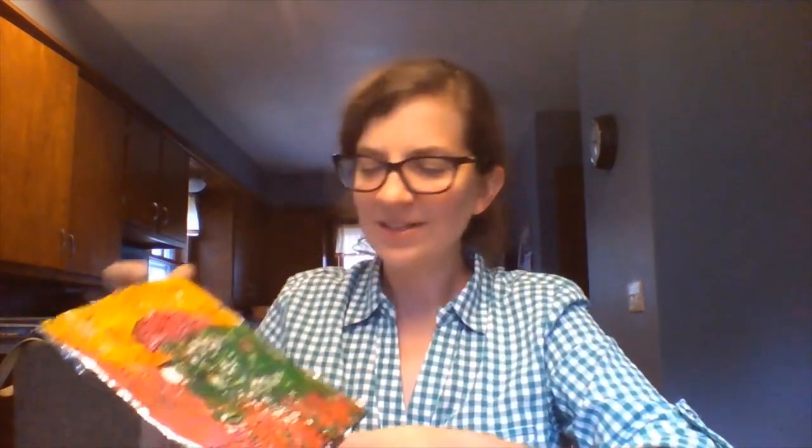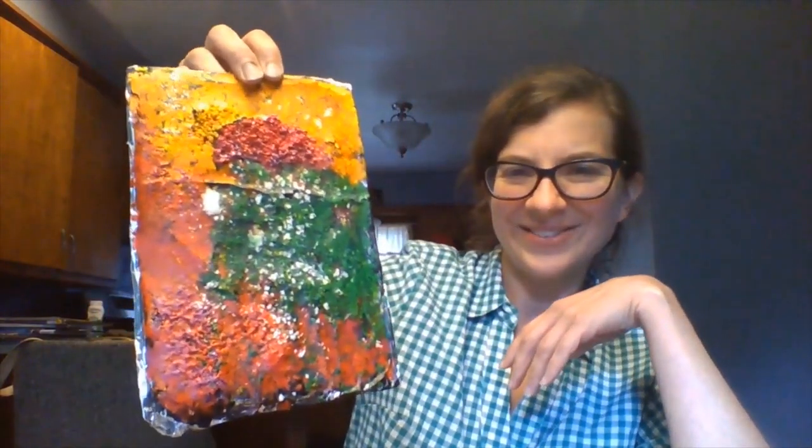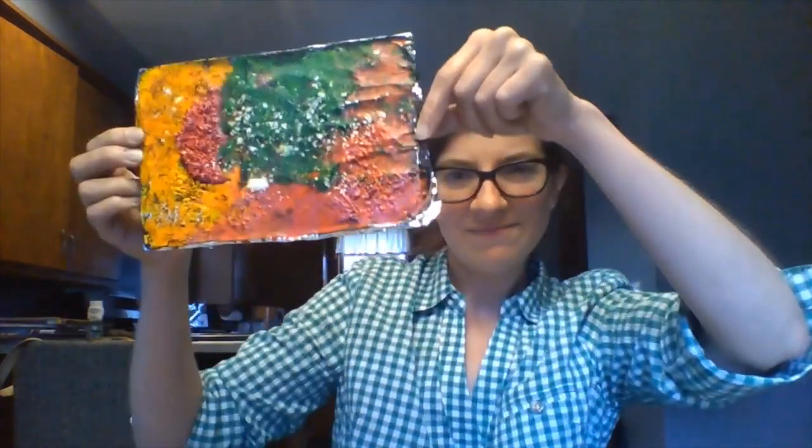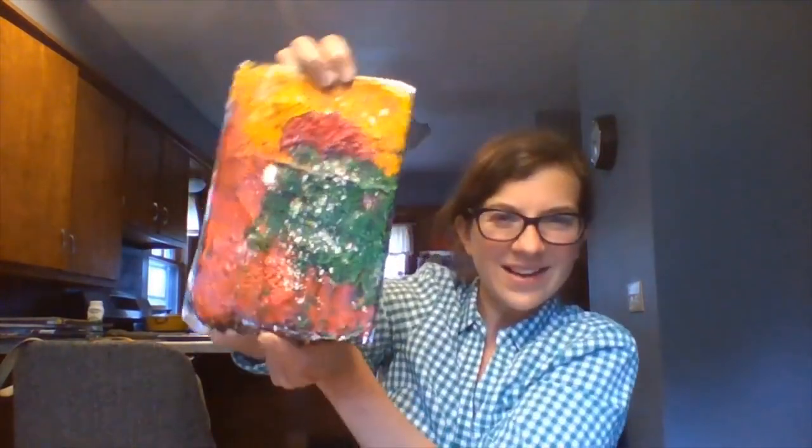Then I was just sort of messing around with some Rothko-esque non-representational art, and I think that turned out really cool. It's got a ton of texture too. I'm not sure which way is up. I gotta figure that out. That's a good thing about art, right? I think I like it this way.